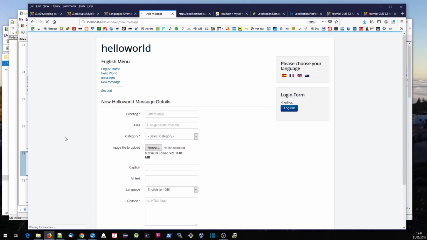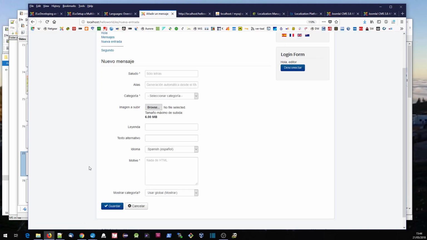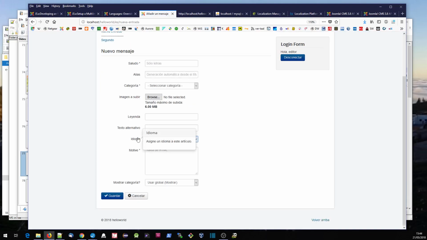Whereas if I go to Spanish, it's probably got the Spanish equivalent. "Asigne un idioma a este artículo." So it's got article there instead of item.